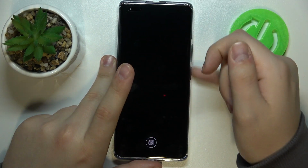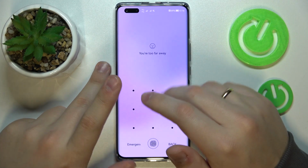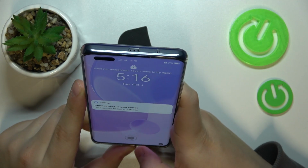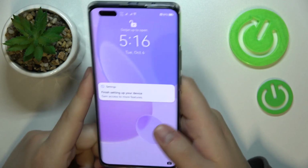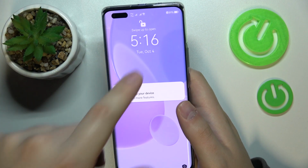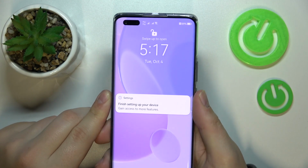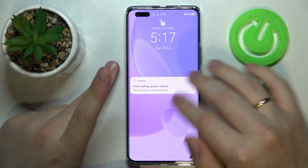So let's go ahead and test how well the Face ID works on it. As you can see right now, my face is not aligned with the selfie camera, therefore the unlock does not happen. But the second I align my camera with my actual face, the screen gets unlocked without any issues at all. Let's test it out a few more times. You will be able to tell that the display gets unlocked by looking at this lock icon at the top part of your display, which gets opened once the unlock attempt is successful. Already works just fine. So great success.